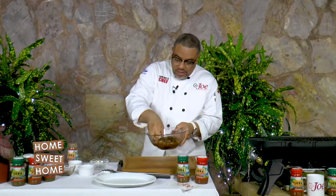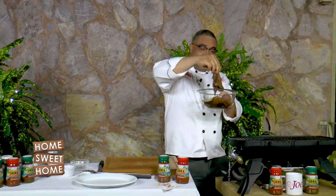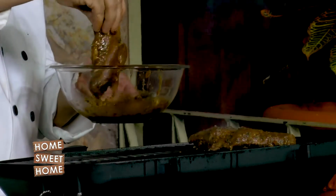This chicken, goodness. You see it here? Jerk chicken infusion. Ooh, and that smell comes up fast, boy. It went straight up in my nose. Straight in my nose.